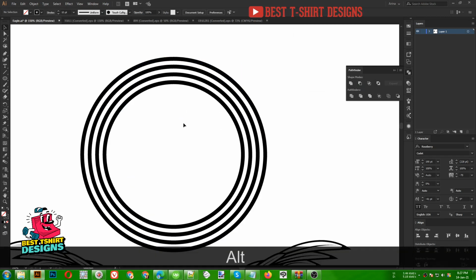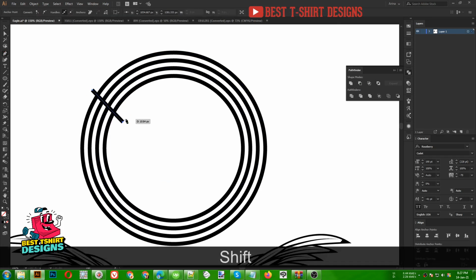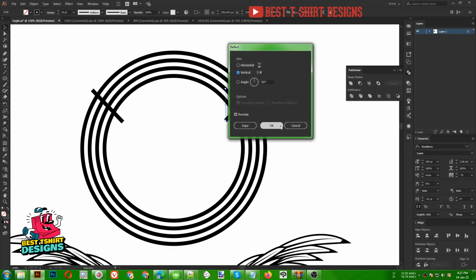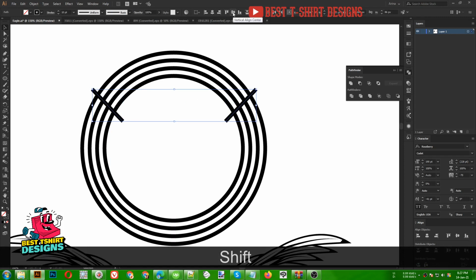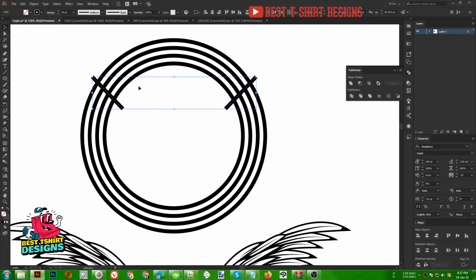Now this is going to be my US flag here, and for this I am going to take my pen tool to create a stroke like this. Then I can bring that to this side, right click, Transform, Reflect. After reflecting like this, I can select these and center align them to keep the same direction and same style, that is good.